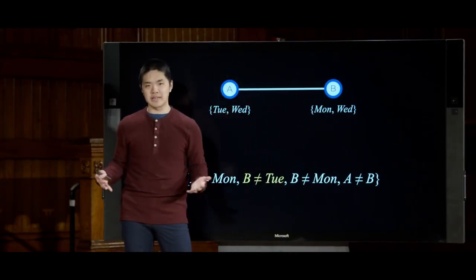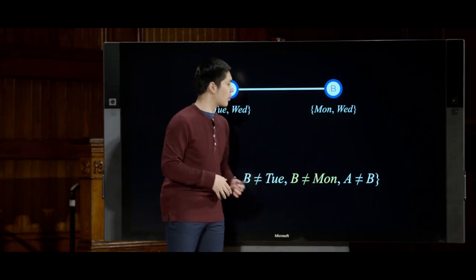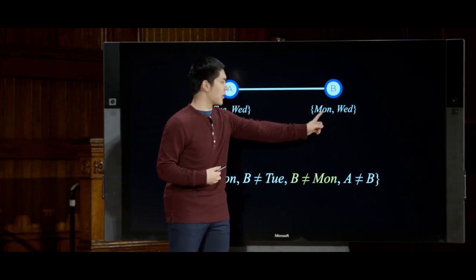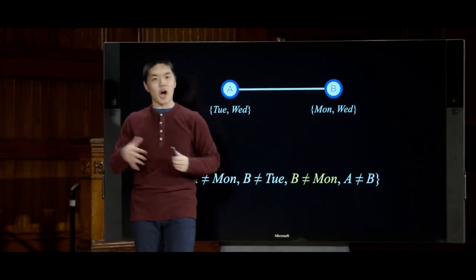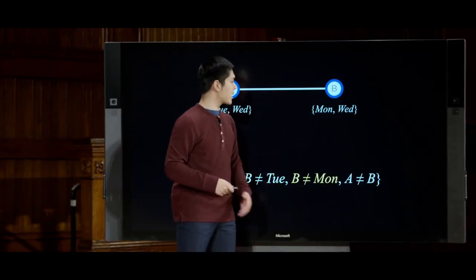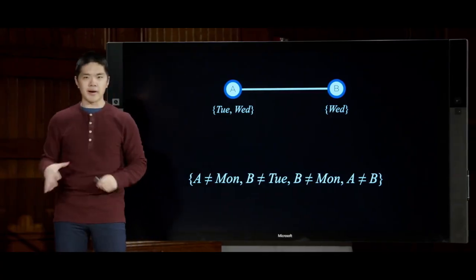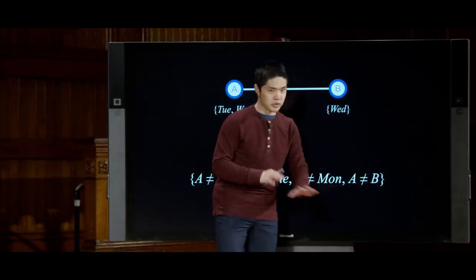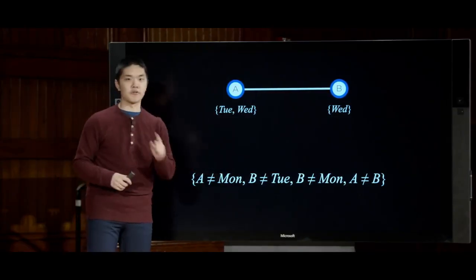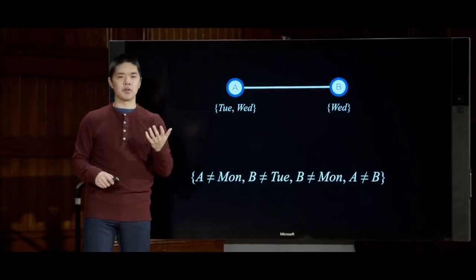Now B's domain only contains Monday and Wednesday, but as it turns out, there's yet another unary constraint that we placed on the variable B, which is here. B is not equal to Monday. That means that this value, Monday, inside of B's domain, is not consistent with B's unary constraints, because we have a constraint that says that B cannot be Monday, and so we can remove Monday from B's domain. And now we've made it through all of the unary constraints. We've not yet considered this constraint, which is a binary constraint. But we've considered all of the unary constraints, all of the constraints that involve just a single variable. And we've made sure that every node is consistent with those unary constraints.